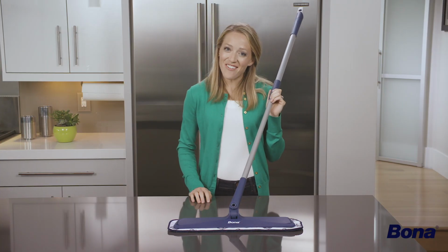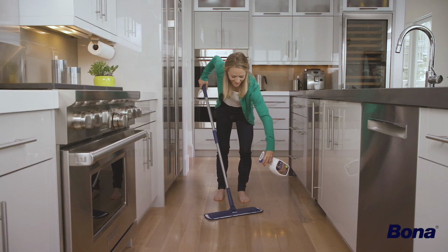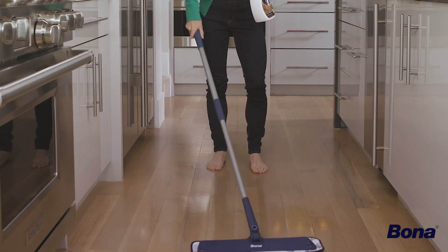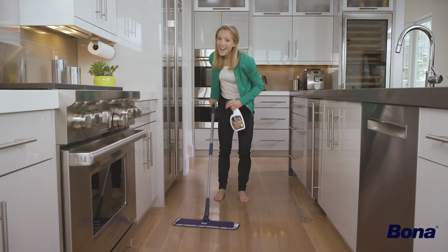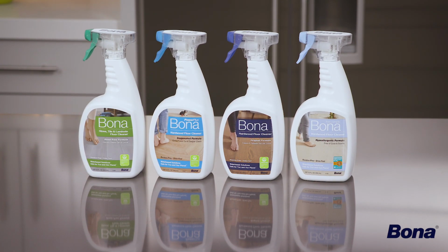That's it! Now that everything is assembled, we're ready to start cleaning. A feature of the Bona Microfiber Mop that I love is the extra large base plate for quicker cleaning. I always recommend using one of Bona's effective and ready-to-use floor cleaners for the best clean.